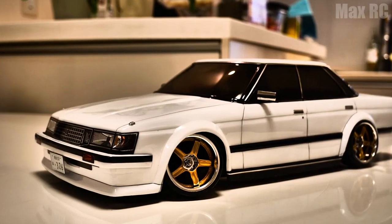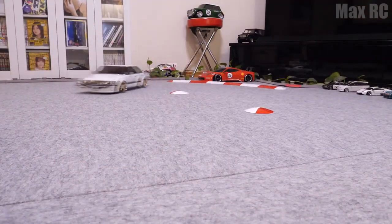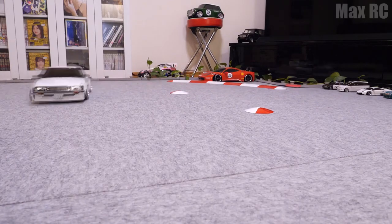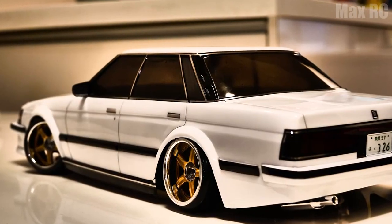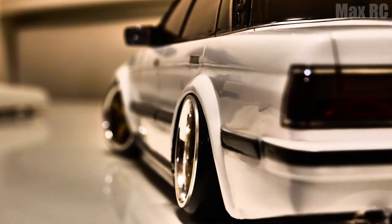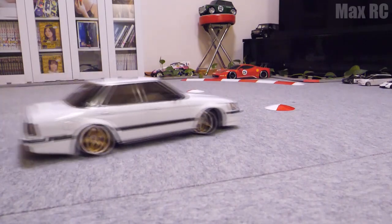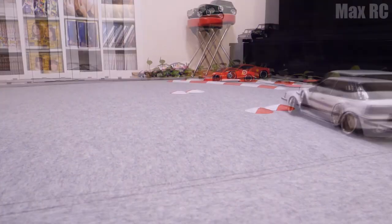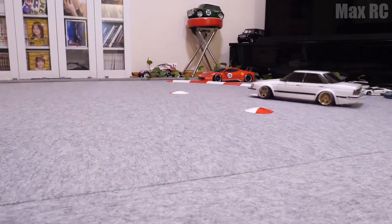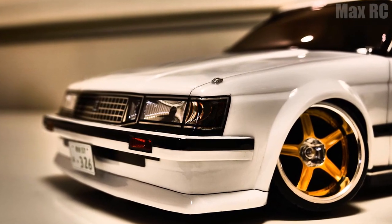This car combines several characteristics of our previous models — it's a Toyota again, this time the Mark II. It can even be an Iron Man reference, what do you think? And again, this is a white retro car, but what hooks me onto it are these cool golden discs — they match so well, as if they revive it and give it special charm. Will it succeed in its main goal of a cool drift? Yes, definitely. You will be surprised by its maneuverability and controllability, and the creators did their best to make the details perfect.